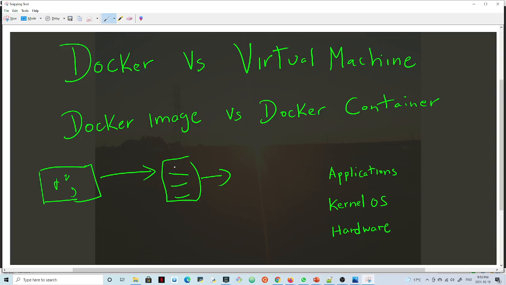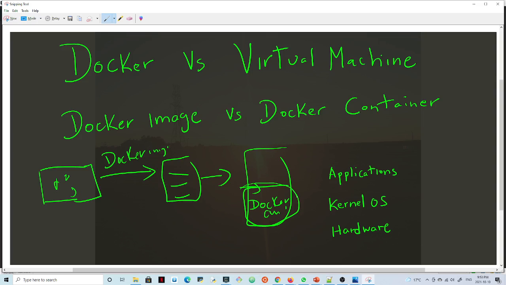Basically, what is a Docker container? You're given the Docker image, and when you load this image onto your computer and it starts to run, it creates an environment, and that is called the Docker container.